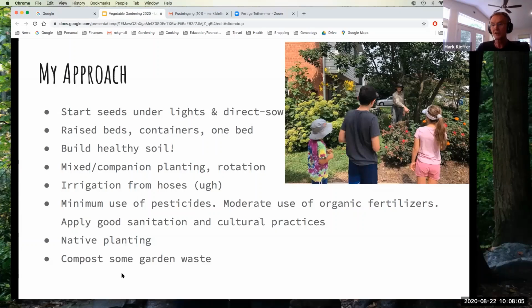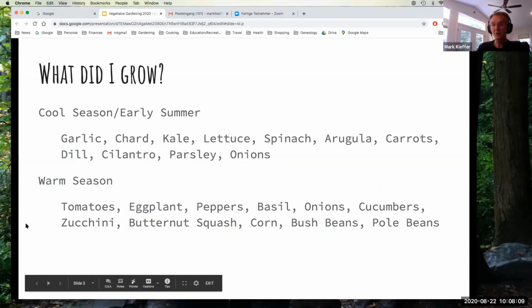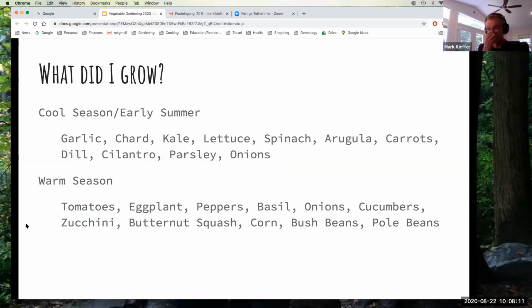I mentioned my interest in native planting, and I also compost. I avoid putting certain things in the compost bin, like tomato plants that have disease, or weeds that have gone to seed. What did I grow? Typical things, I think, but increasing variety of things where I see that it works.